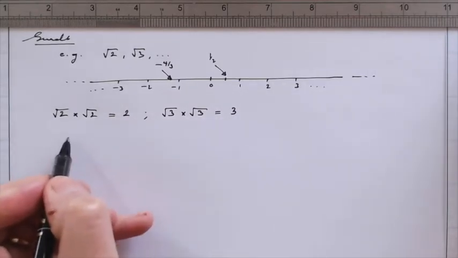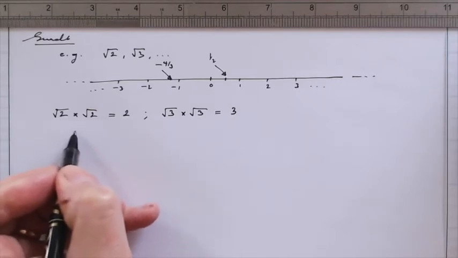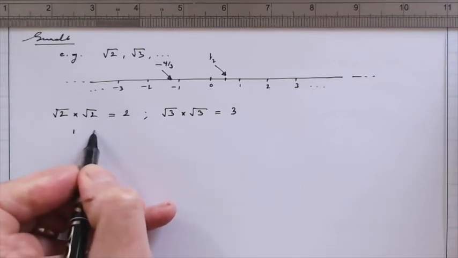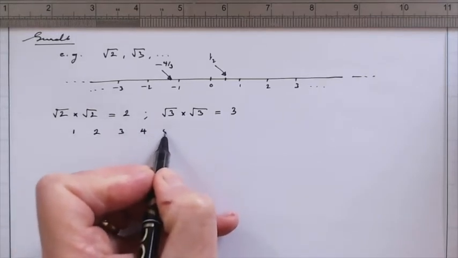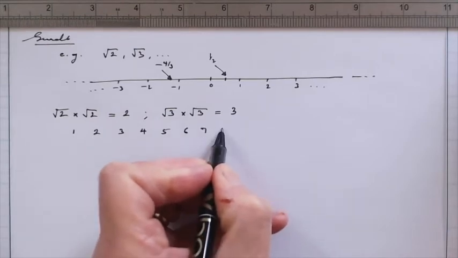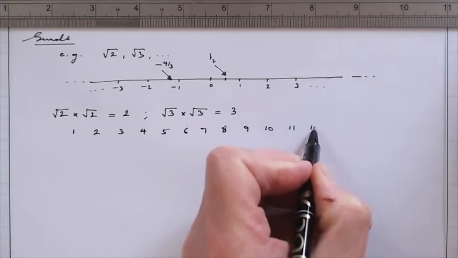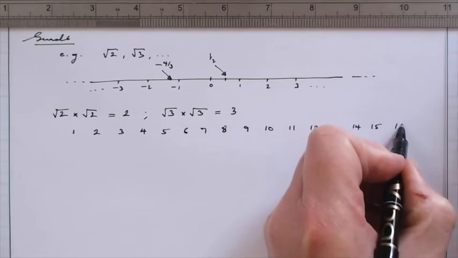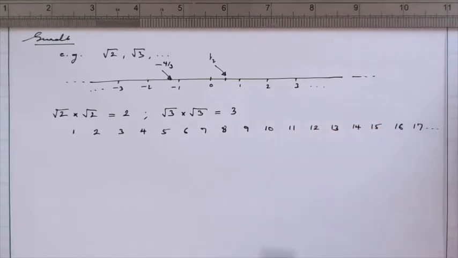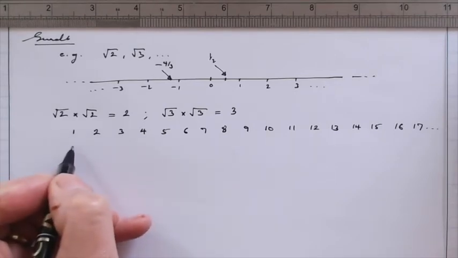We can list some of these square roots. Let me think of the square roots of the following numbers, and I want to go up to probably 16 here. I'll go up to 17, why not? Nice prime number. So the square root of the numbers above are, of course, well, the square root of 1 is 1.